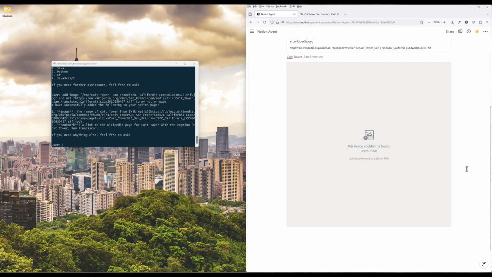And keep in mind that because we are developing the agent from the ground up, we have the freedom to integrate with other third-party services to make the Notion agent even more capable. That's all for the demo. Let's dive right into the tutorial to learn how to build your own Notion AI agent in Python.